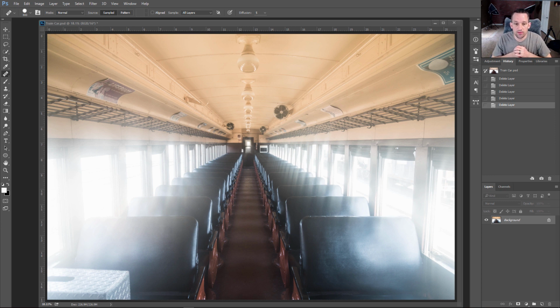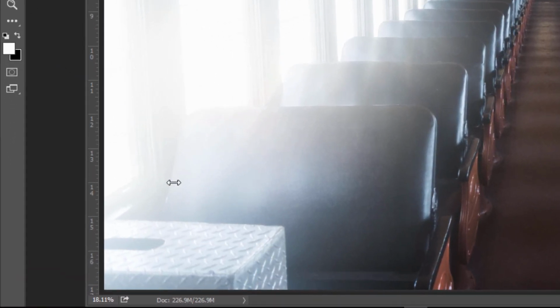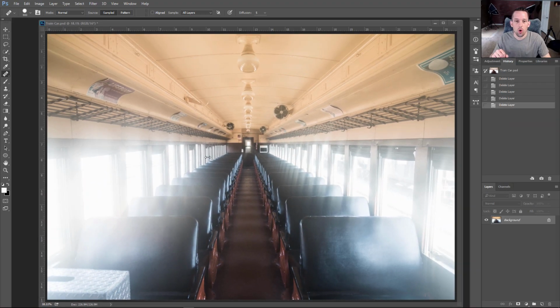Now, I really do like this photograph. The only problem that I see with this photograph is right down here. If we look right down here, you got this metal kind of maybe like a toolkit or something like that that's in the front of the train. And I don't really like that too much because it throws off the whole symmetrical composition. Other than the fans obviously not being symmetrical and maybe some of the signs, this guy right here, our eye naturally goes right to it and it just ruins the whole magic of the photograph.